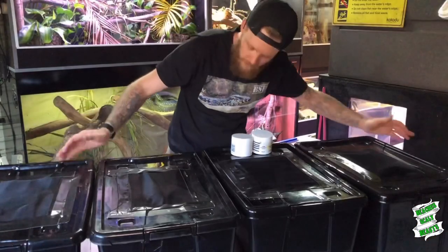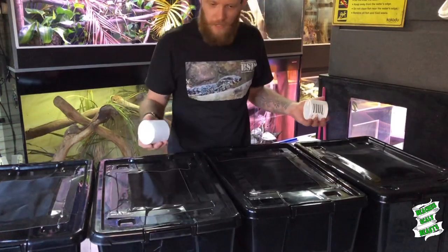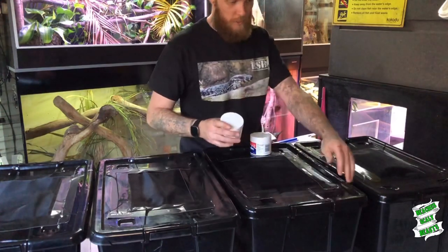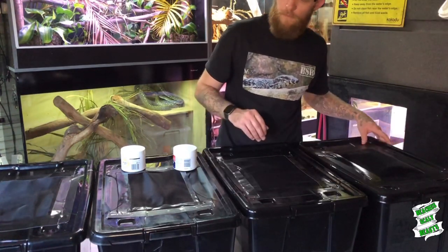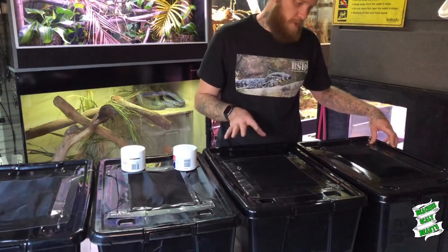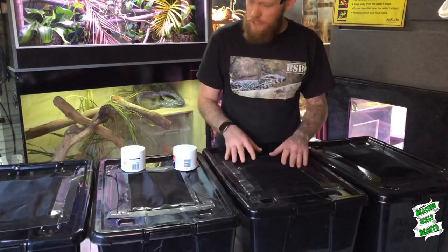Well, there you go. Just like that, I've knocked up four of these bad boys. Now, I'm only keeping one woody colony at the moment, so I'm just going to go through and smear a bit of petroleum jelly, maybe a 5 to 6 centimeter layer, around the top lip of one of these tubs, and the rest of them I'm using for crickets. Crickets aren't really able to climb smooth plastic very well, so I'm not going to worry about it. But as I said, this is what works for me.